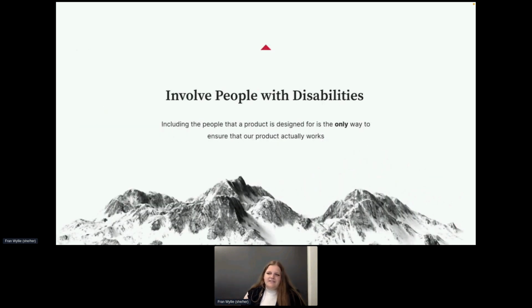And before I jump into the rest of this presentation, this is really what I want to touch on the most. I'm going to be sharing a lot of tools and techniques that I find helpful when testing accessibility, when ensuring that the products that we create are accessible. But really, at the end of the day, the only way that we can ensure that our product works for people with disabilities is by bringing in people with disabilities to test and to use our product and get their feedback and involve them in the process of building it. That is really, at the end of the day, the only way that we can ensure that these people can use our sites.